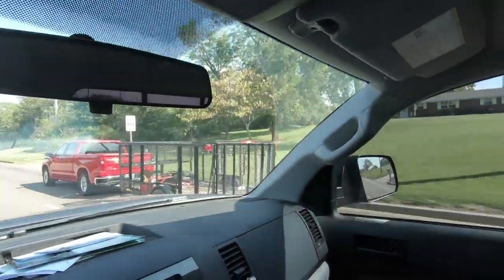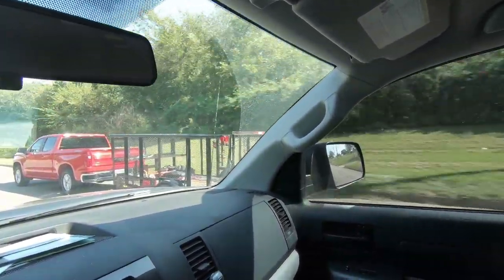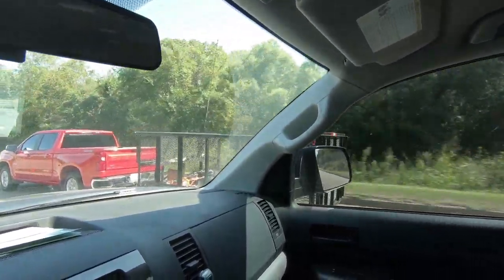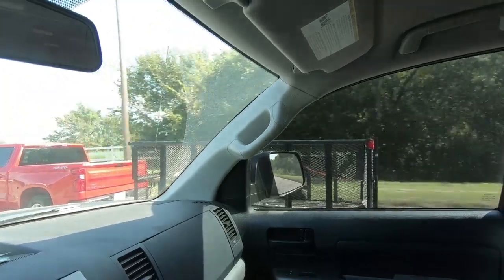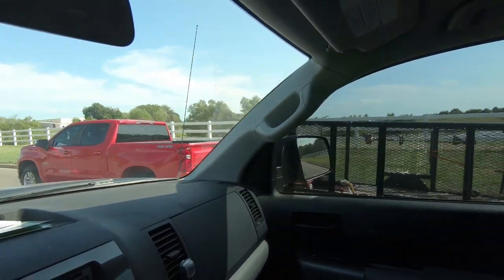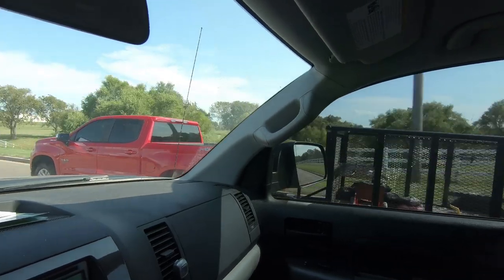Well, today, besides being alongside this nifty little rig, it's got the very nice Chevy pulling the landscaping trailer. It's a little pipe rail trailer and it's a small shorty, but I'll bet it gets the job done for this fella. Looks like it does. He's driving a really nice Texas edition Silverado Chevy pickup. Those suckers aren't cheap. But I'm getting off subject, getting off track like I always do.